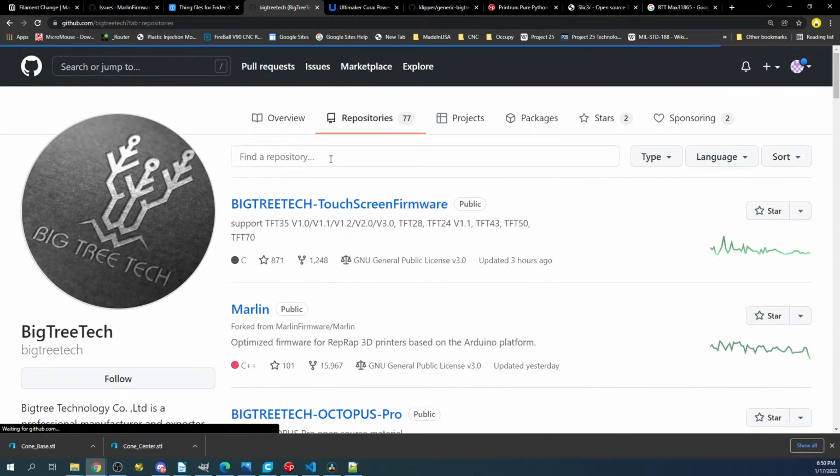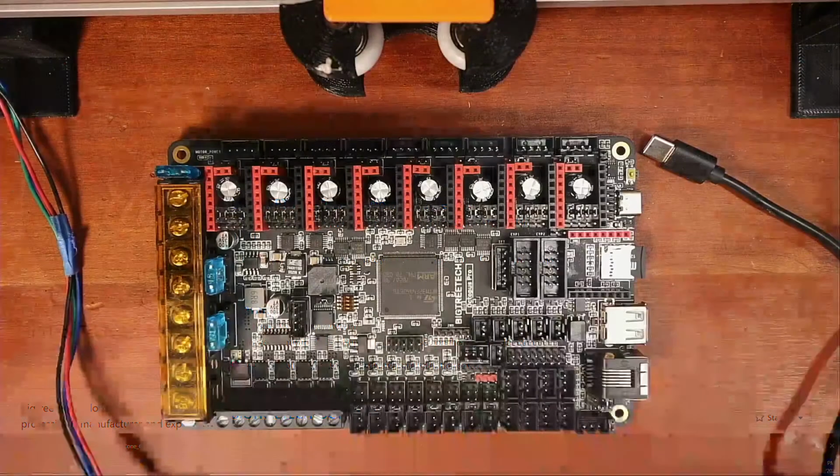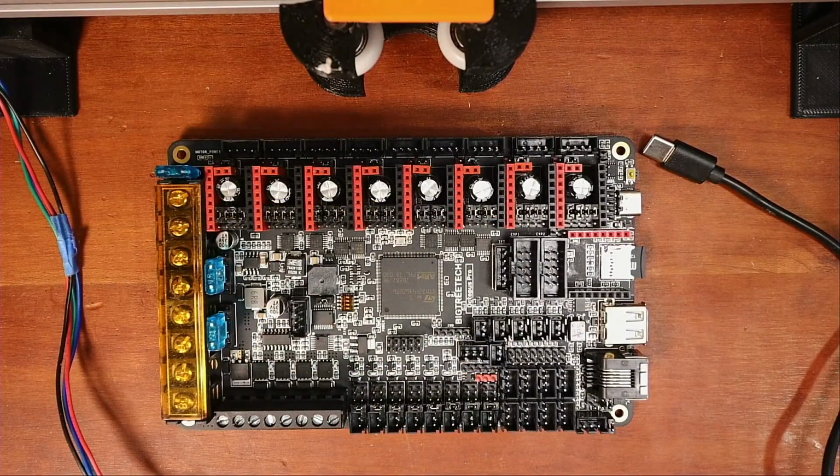Or I have to find the actual part. Give me a second and let me see if I can grab it. I'll show you what I'm actually talking about. Let me just change the screen real quick. As soon as I zoom out real quick. So essentially there's a part, as soon as I can find it.